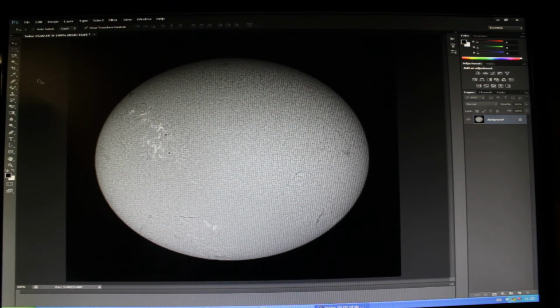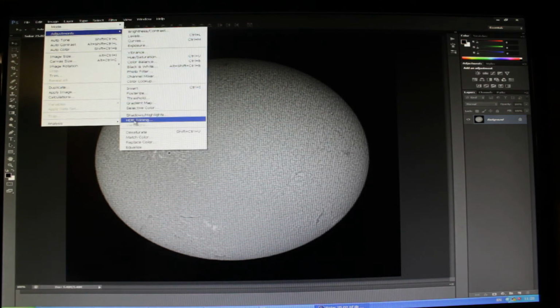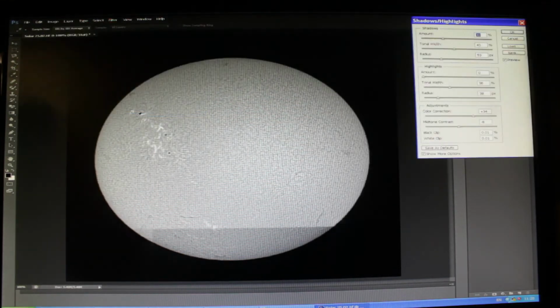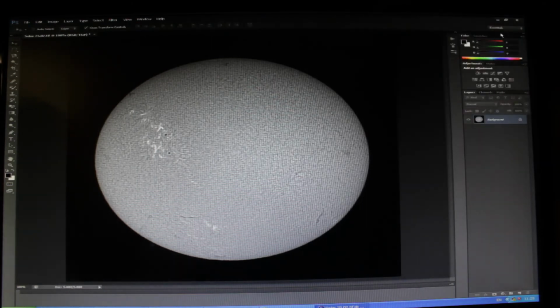Okay, now you can play with this. What I will do is we'll go to Image, Adjustments, Shadows and Highlights. Now we can play with the... there we go. That's nice. We'll say okay with that.